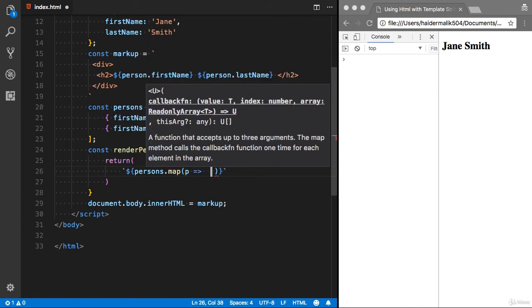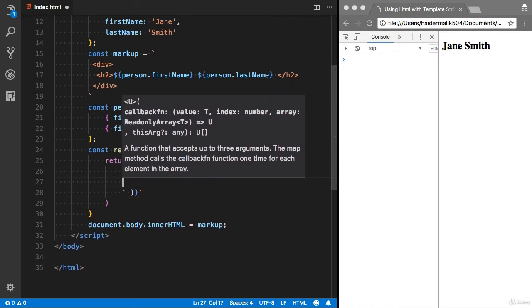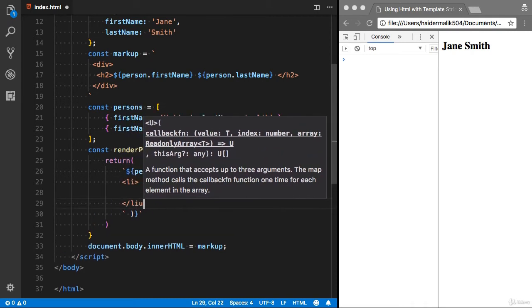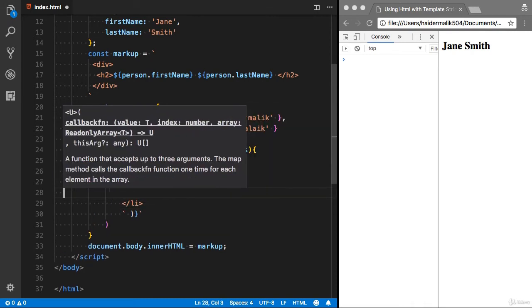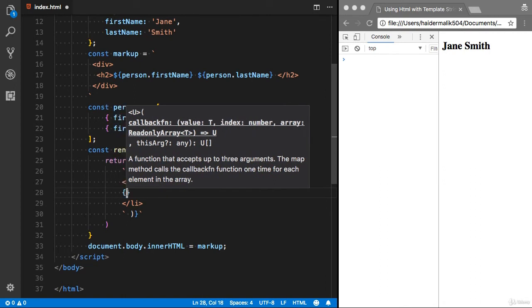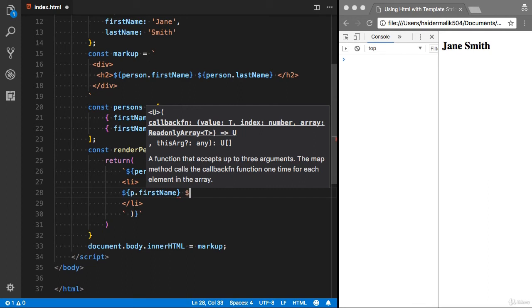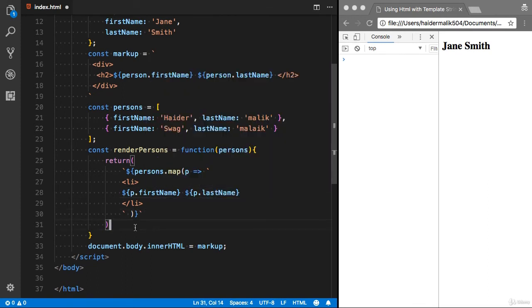Now let me render the HTML. So here what I'm going to do, I'm gonna use the li to replace my list item. I would like to replace my first name p.firstname, and I also need to render p.lastname.